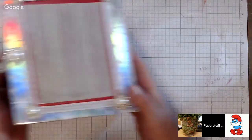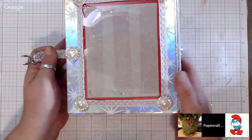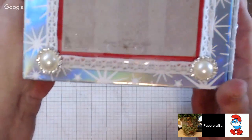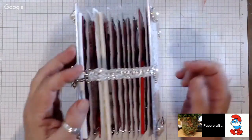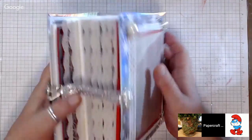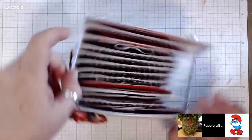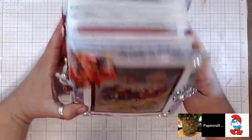And then the last page is this very last one. I covered it because it has writing on the back and it is part of the book and it's the very end. And I did put this beautiful closure on it. So this book is all done, guys. It's completed. It's beautiful. I absolutely love it.